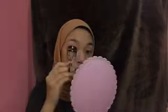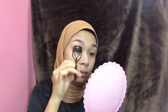Then a mascara. Before we apply the mascara on lashes, make sure to curl your lashes first. Then apply a little bit of mascara.